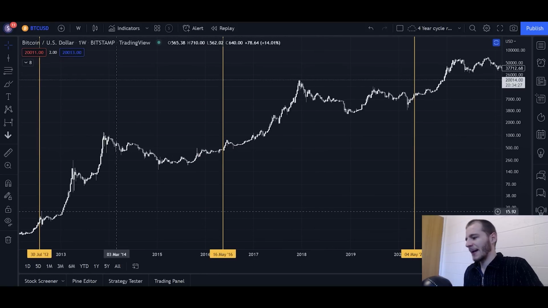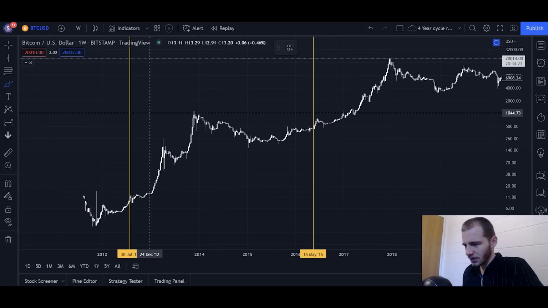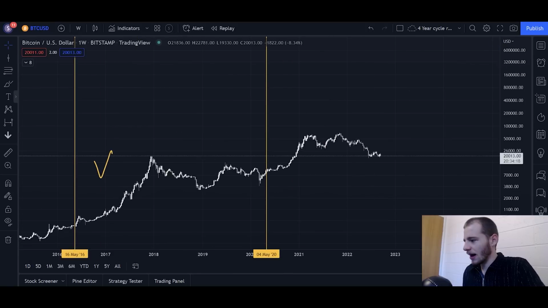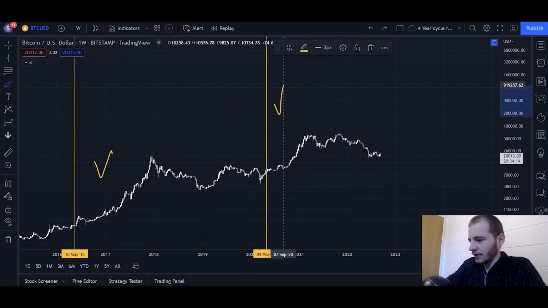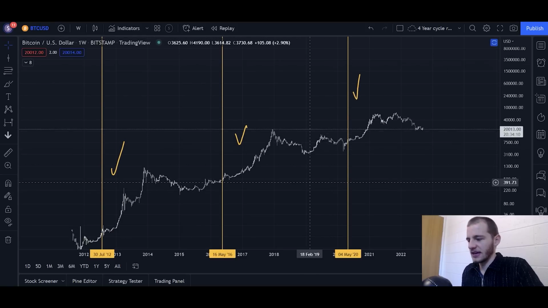Okay, and what you can see is that patterns are already showing. You can already see it leads to patterns. You can already see that after the halving, okay, bull market, and of course, bull market. And that's 3 separate data points. As you guys know, you need 3 data points in order to see a trend. And that is, of course, a trend. After the halving, we see a bull market, right?